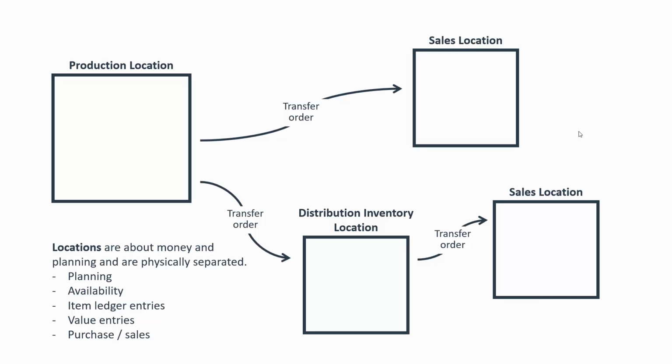So normally you would divide your location or think of your location as your different location in the real life, meaning, for instance, like here, a production location where you can use transfer orders to move the items to distribution locations or further on to sales location. So location is normally physically separated. You could have, for instance, quarantine location and stuff like that on the same location as other locations, but then you set it up, of course, separately.